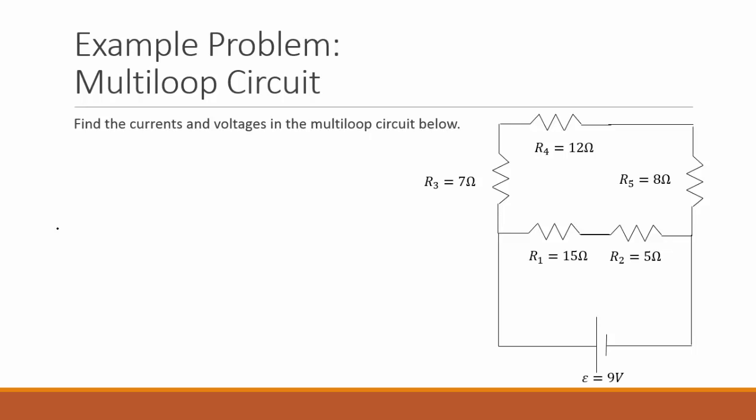In this problem, we'll be looking at a slightly more complex circuit and finding the currents and voltages in that. In this case, we have a multi-loop circuit because, as you can see, there is more than one loop of wire in the circuit, so it's generally called a multi-loop circuit. Whenever I do these problems, again, there's a fairly set way of doing it. I have to find the currents, and the first thing I'm going to do is label the currents.